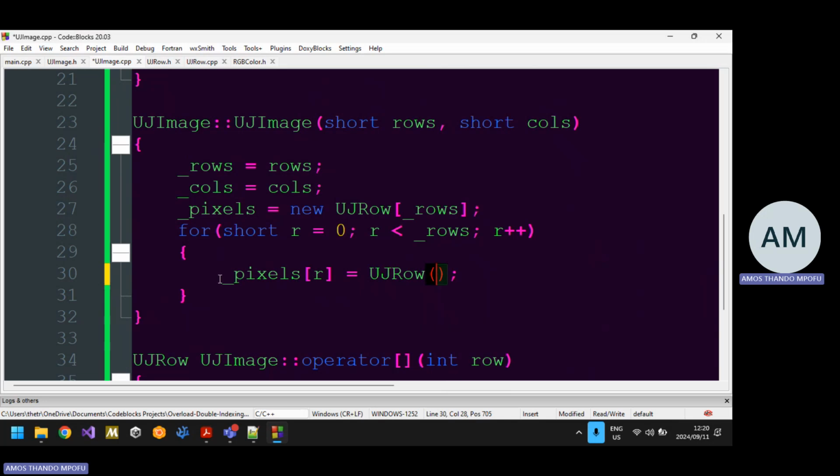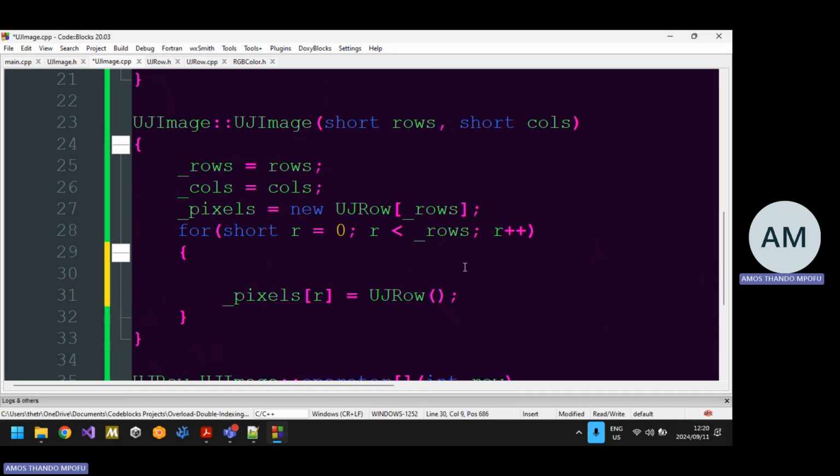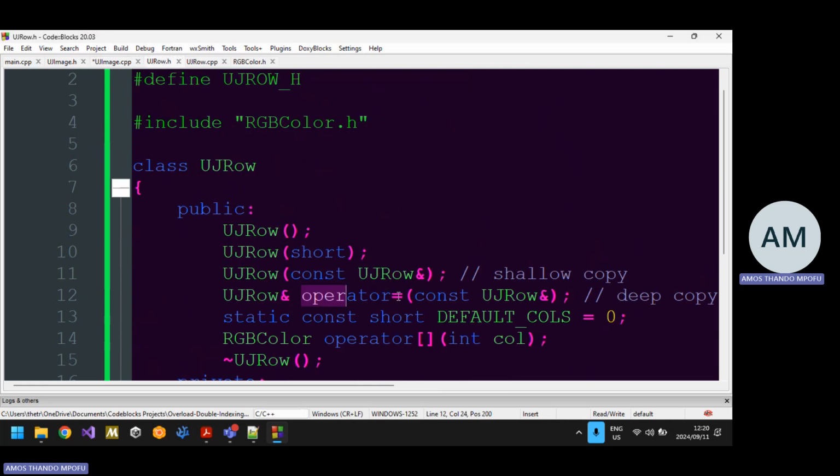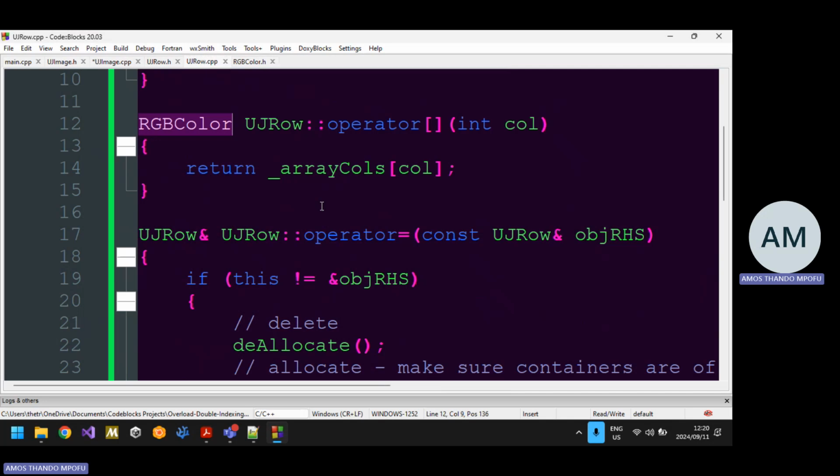This will force the assignment operator to be called. Why? Because I'm going to have an assignment here, and on the left hand side I have a UJ row, and on the right hand side of the assignment I have another UJ row. Isn't this familiar? If you go back to UJ row, look at the assignment operator, it takes in a UJ row, and we are working with another UJ row.